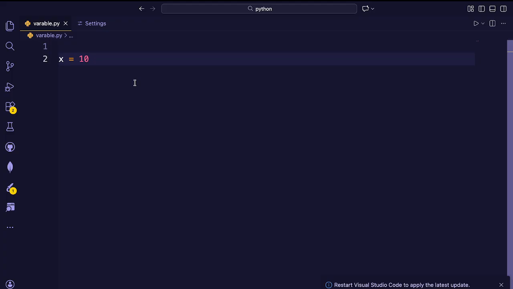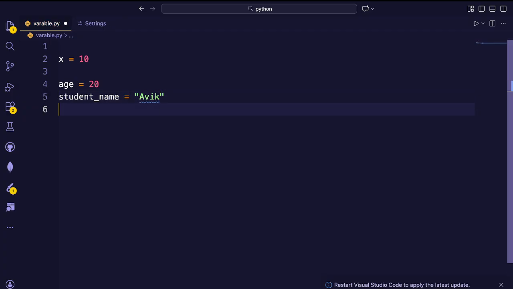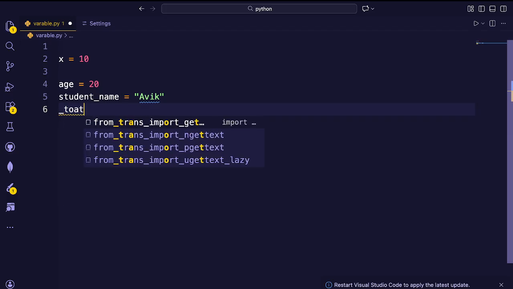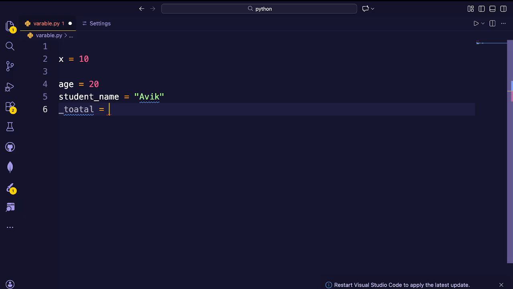Let's come to the naming part of Python variables. I will give you some examples. First I define some examples, then I will explain what I am doing. Suppose age is equal to 20, student name is equal to Awek, and total is equal to 100,000.